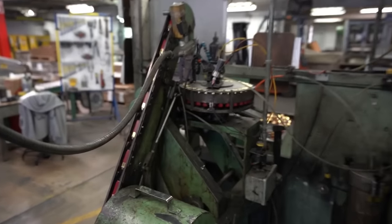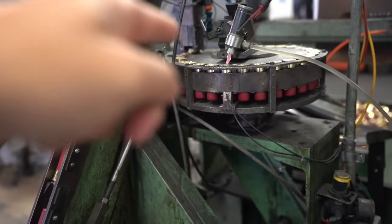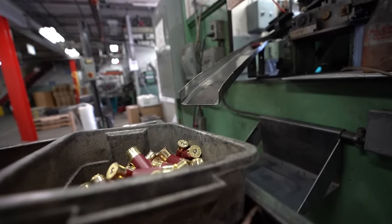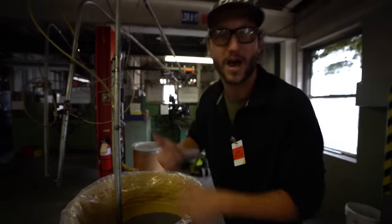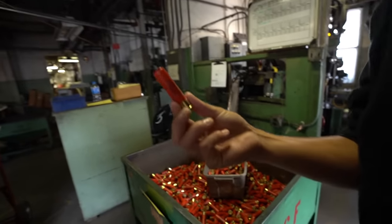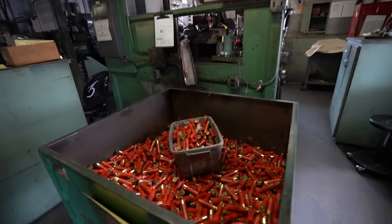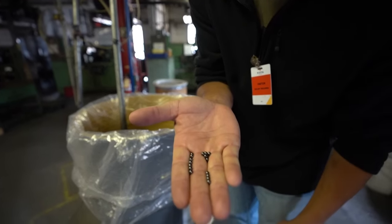You got real primer sealant here — that red sealant you see on your primers, that's where it comes from. Check that out — this is actually a vacuum that sucks all the shot out and dispenses it into the machine where it gets loaded. And those three-and-a-half-inch loads right there — those are shoulder hurters. As you can tell, they're making a three-and-a-half-inch steel shot BB load.